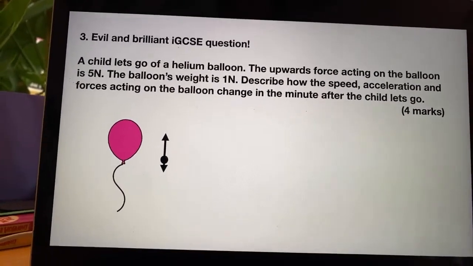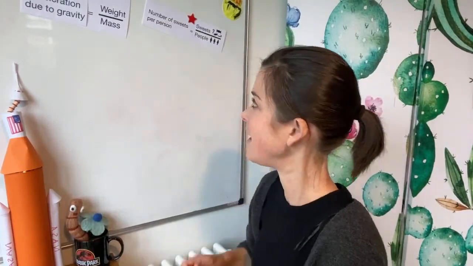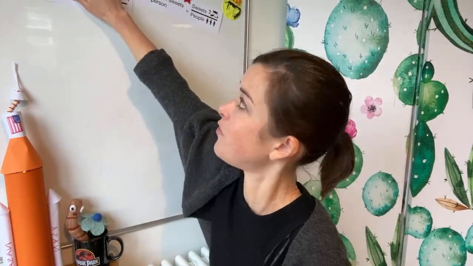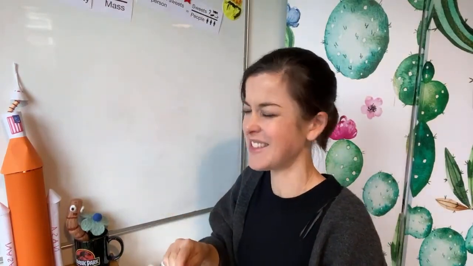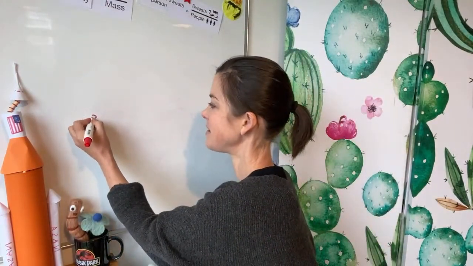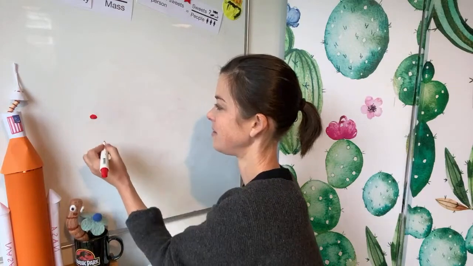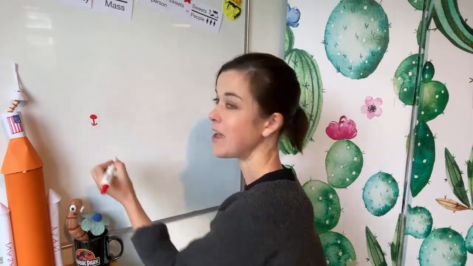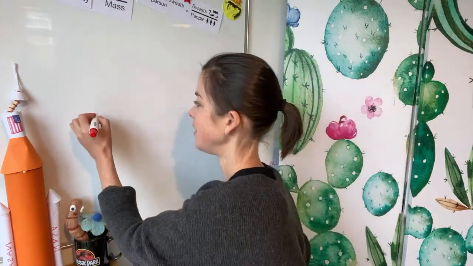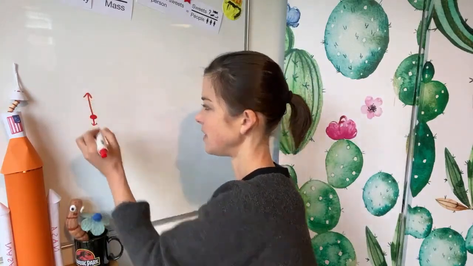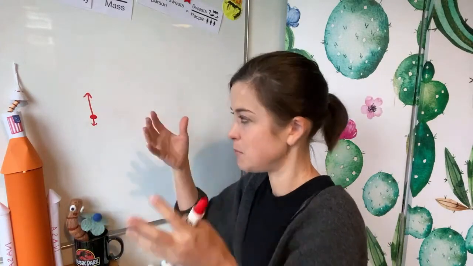What I love about this question is that it's a terminal velocity question. You've revised terminal velocity really carefully for your IGCSE, and all you've learned is about stuff falling, because that's what terminal velocity means. And suddenly, they send you something like this. Amazing. The balloon doesn't weigh very much at all. It's tiny. But the upwards force on it is a lot. It's full of helium, it's moving upwards.